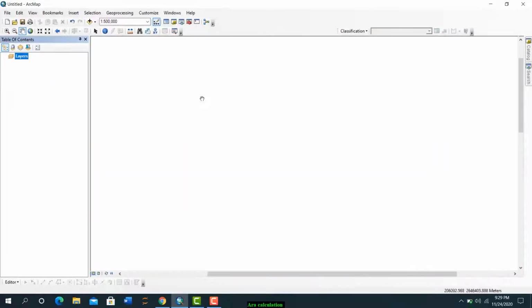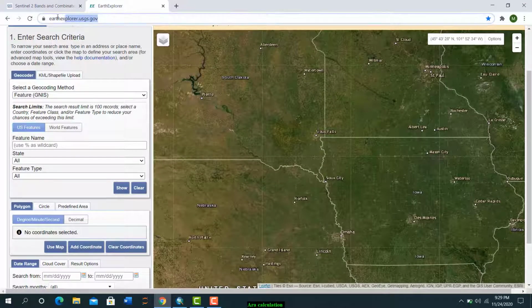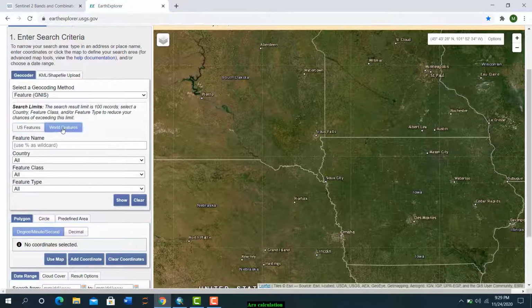Let's begin our process. At first, to have a satellite image, you obviously will have to download one. To download one, head over to the USGS website. This is Earth Explorer, usgs.gov. After that, click here, Feature and Country.